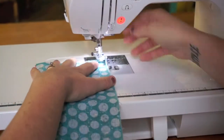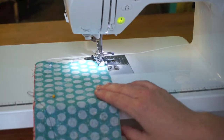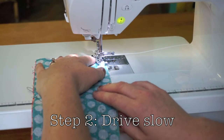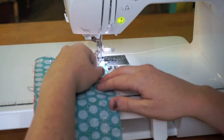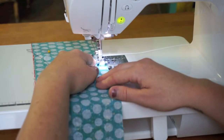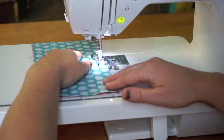So we'll try this again on the other side. Really, if you make sure the edge of the presser foot is always lined up with the edge of the fabric, then you're good to go. I've got a pedal underneath the table, and when I press on the pedal it's just like driving a car. Just like don't drink and drive — don't drink and sew. Otherwise you're going to have something looking like this, and not on purpose. As long as you keep the edge lined up, it'll be perfectly straight. Every now and again you might have a bump, especially with bumpy fabric or canvas, which likes to push the needle back and forth. But if I just keep the edges lined up, then I'm good.